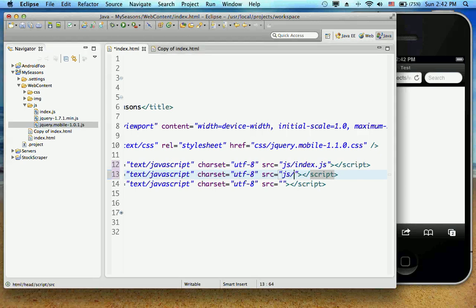So what we're going to do here is go to jQuery -1.7.1.min, for minimized, .js.